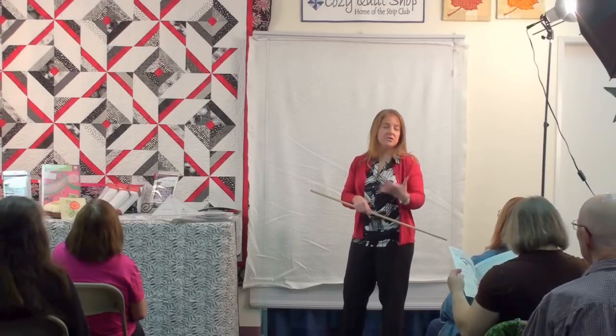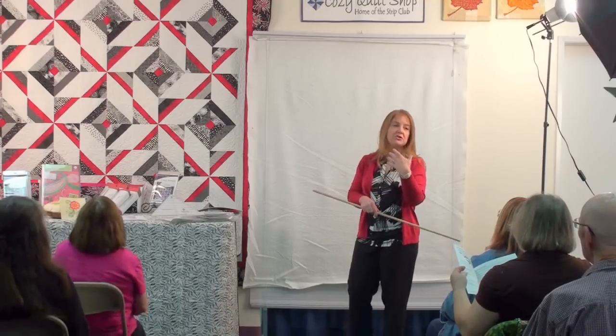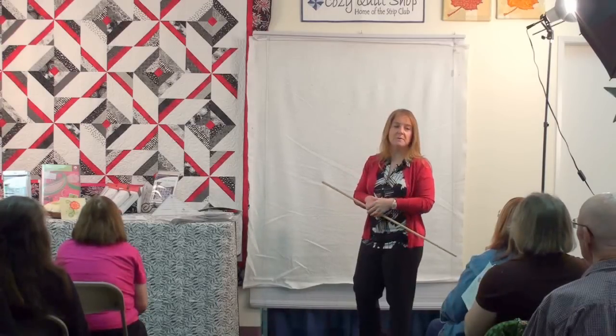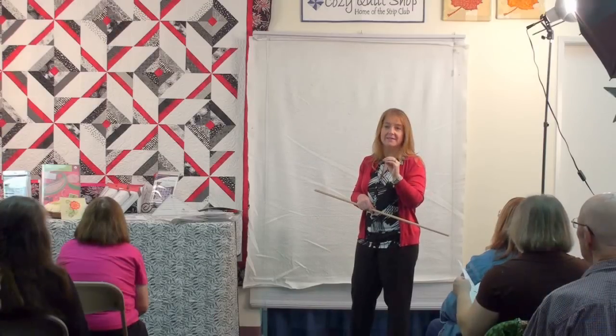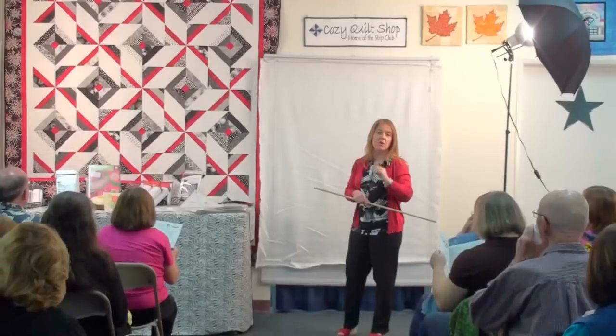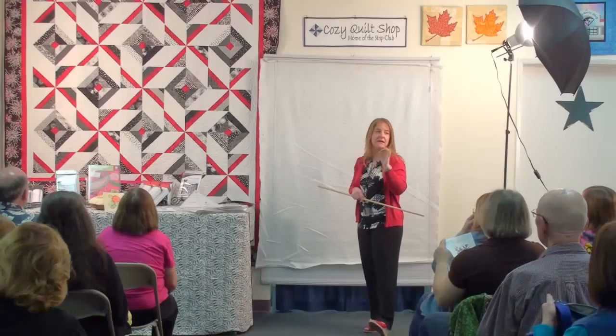So the strips that we start with are all black and white prints. We don't have to worry if there's a certain number of black with white or white with black, but they do have to be black and white strips. After that, we selected the color red for our accent. I'm sure you can see that in the quilt. And then we have white as our background fabric. So in addition to our strips, we have the red accent and the white background.